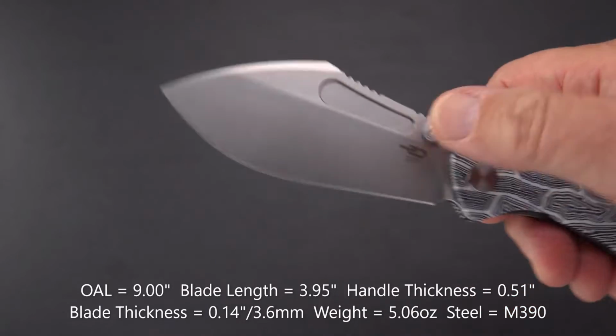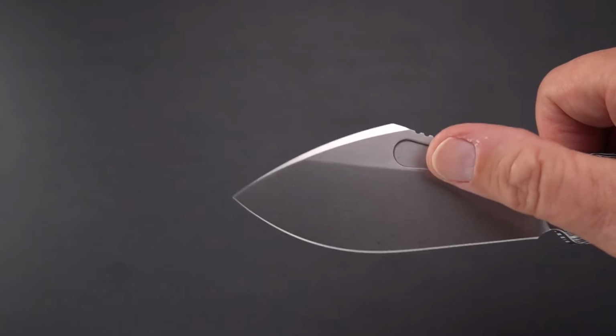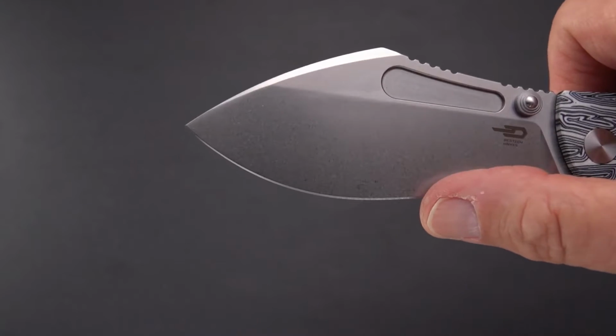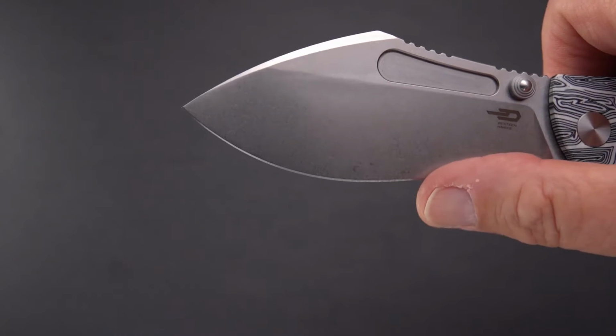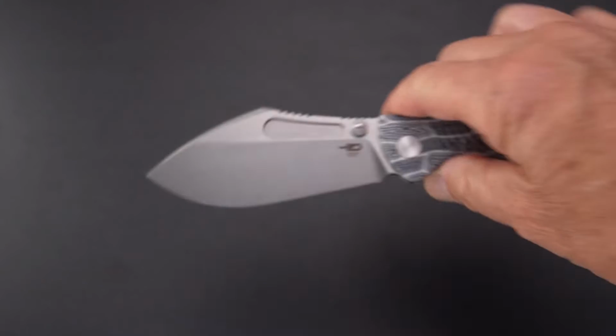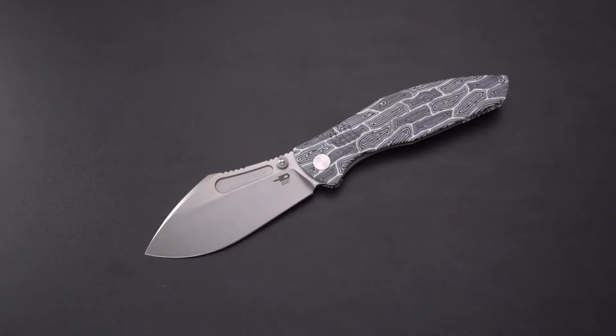Not thin by any means, but that's going to give you also, ooh, yes, big flat grind with a fine cutting edge, very slicey. I can feel it wants to bite into my finger right now. Let's see. Shall we try a cutting test? Shall I venture there? Why not?